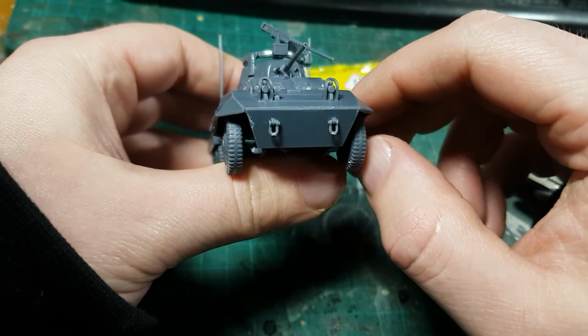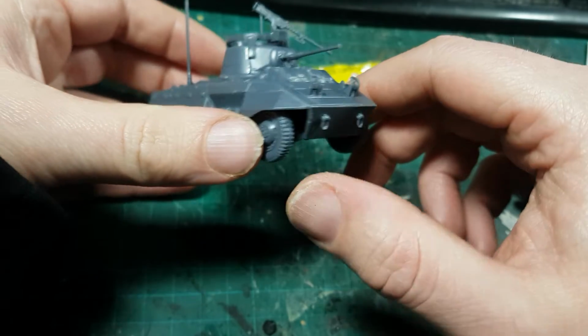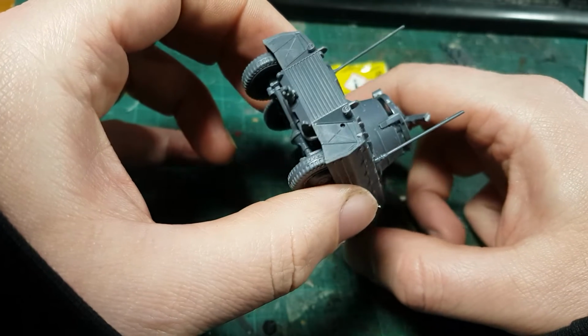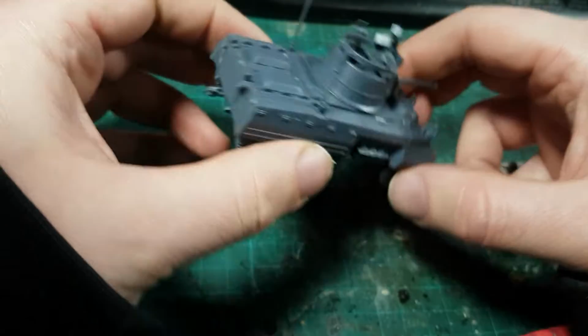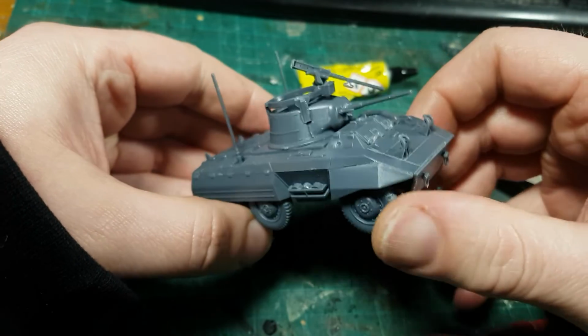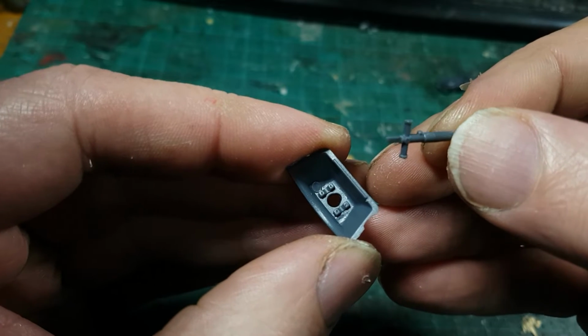And I only noticed this right at the end of the build, but there's also some tow hooks or lifting shackles. I managed to get the front ones in place, but one of the rear ones snapped, and the other one joined the hatch bumper on the other side of the universe when it pinged off into nowhere. But let's put all of that aside and deal with the M8's turret now.